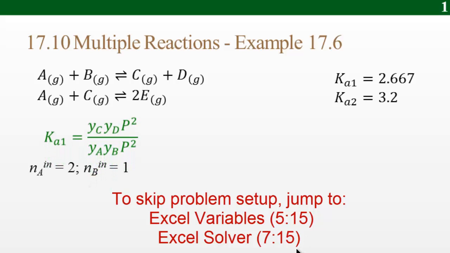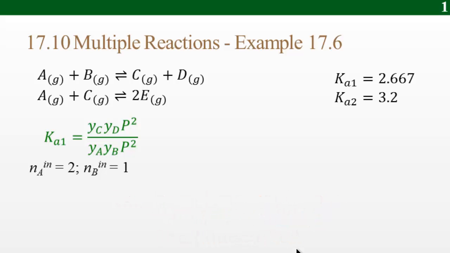The equilibrium constant for the first reaction is written in terms of partial pressures as shown here. Notice that the pressure has been written explicitly, but it will drop out of the expression. This reaction is unaffected by pressure. There are 2 moles of gas phase reactants and 2 moles of gas phase products. Here is the equilibrium constant for the second reaction. This reaction also has 2 moles of gas reactants and 2 moles of gas products, so it will also be independent of pressure.